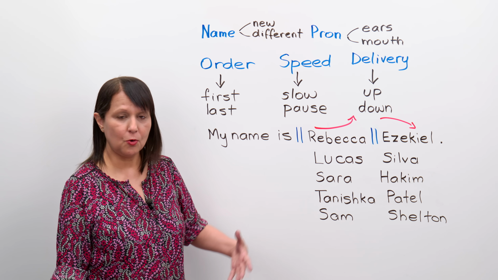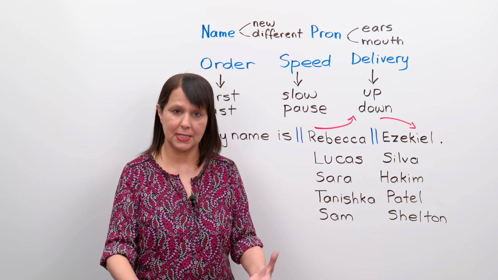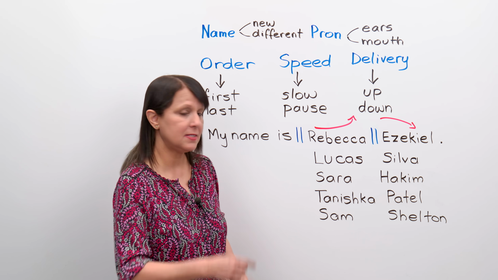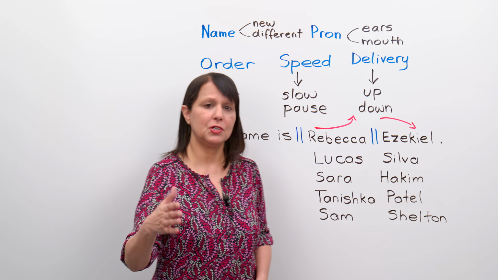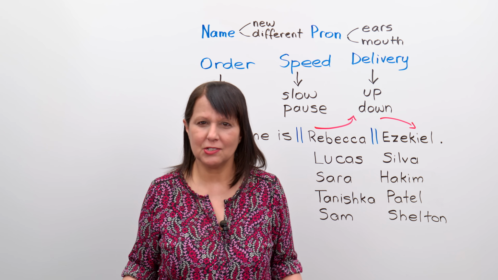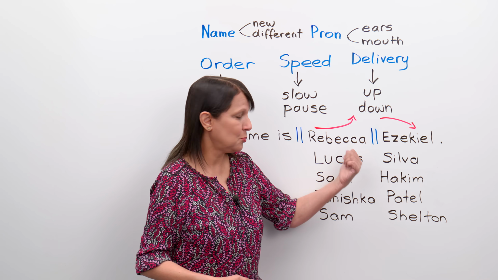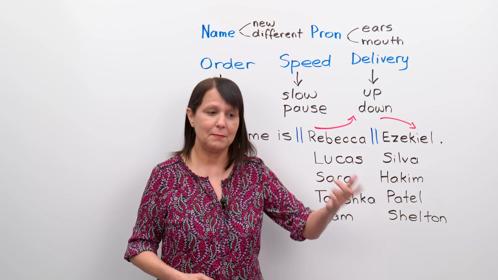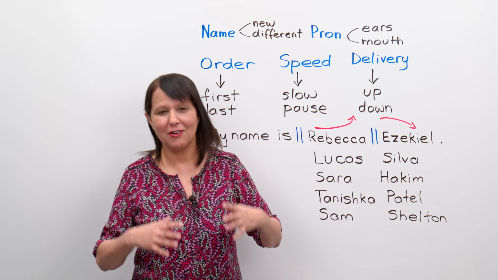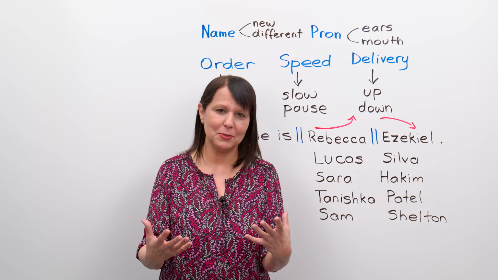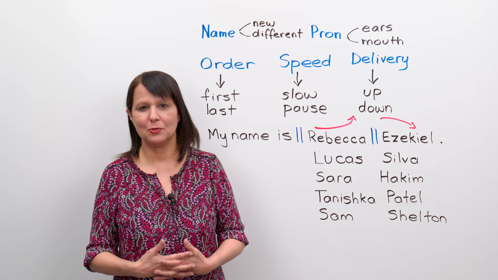Next, even for ordinary English names, the people should be saying it in this way. My name is Sam Shelton. If he says Sam Shelton, what did you catch? Sam Shelton. So maybe if you start to follow these very good rules, maybe people around you will start to do the same thing. And hopefully all of us in the world will be able to understand each other's names and remember each other's beautiful names.